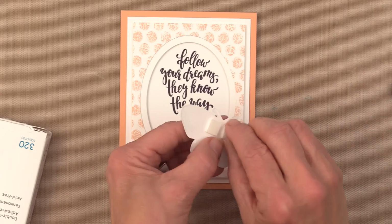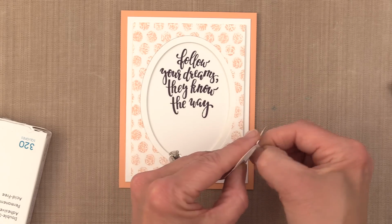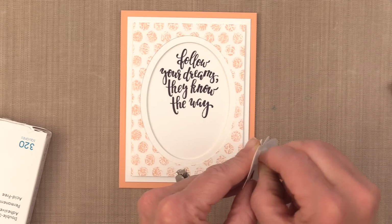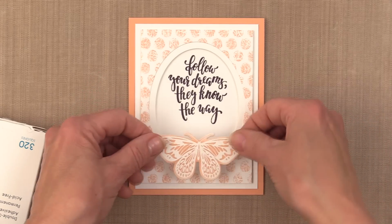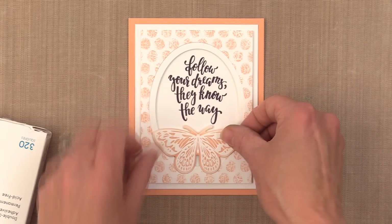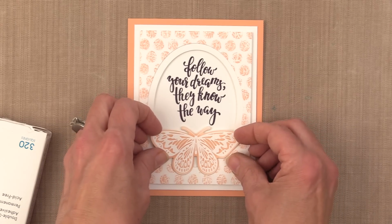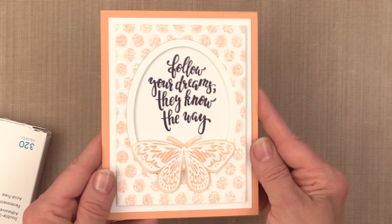Then I'm going to peel off the liners of those foam squares, and I'm going to apply that butterfly onto my card. And the foam squares have the same loft as the foam tape, so everything is going to be exactly at the same height, and it's going to be a perfect fit. So there's my finished card, all ready to go.